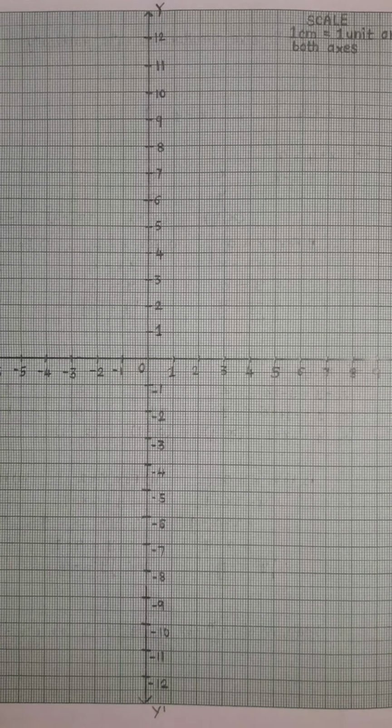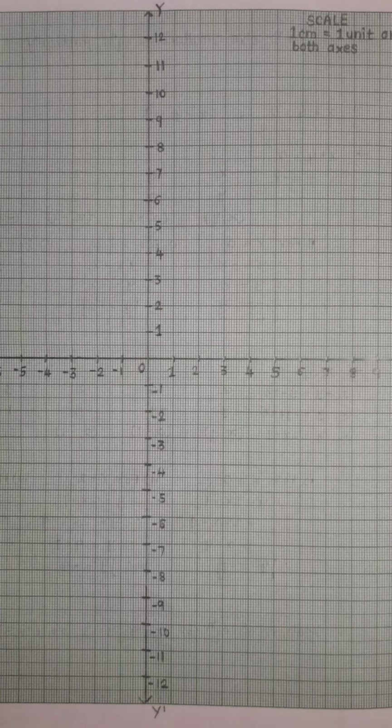That means we can say the graph of this equation is, therefore we have to write here, x plus y is equal to 6. That means, this line is the graph of which equation? The equation x plus y is equal to 6. Now we have to see the second equation.